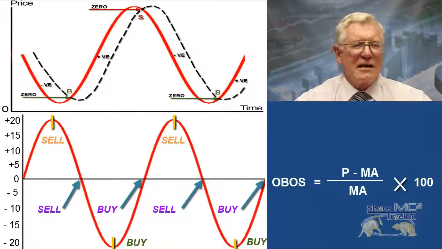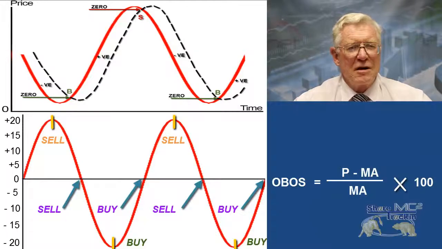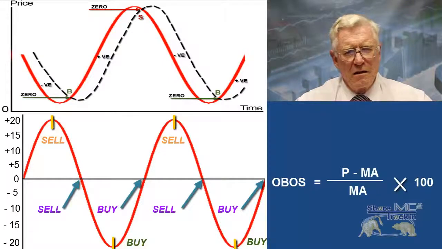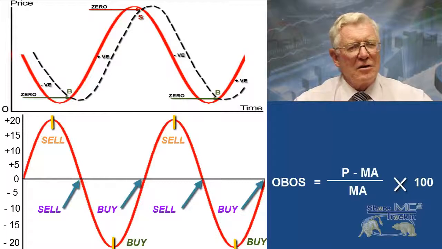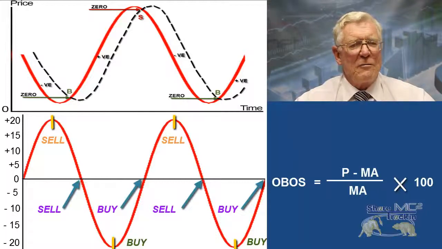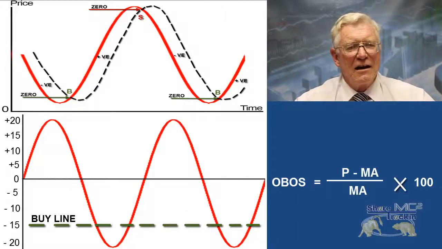And that means that we can now start to apply the concepts of statistics and probability. Do not be put off by those big words. What I really mean is that we can study this share going back over the last 25 years, and we can establish that it's never been wrong to buy this particular share when it fell below -15%. We can in fact establish a buy line at the minus 15% level.